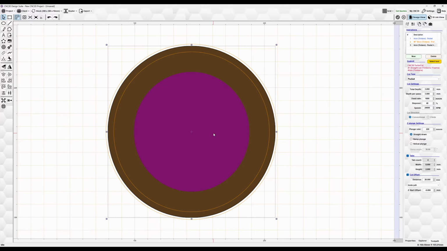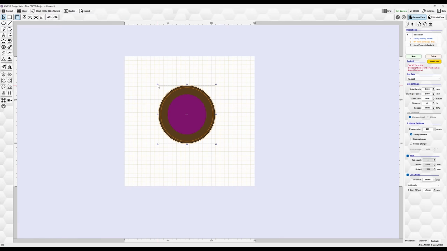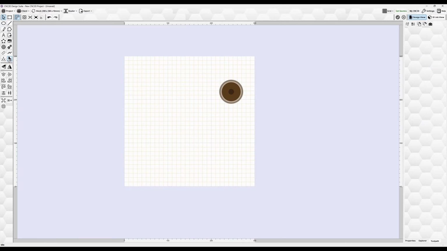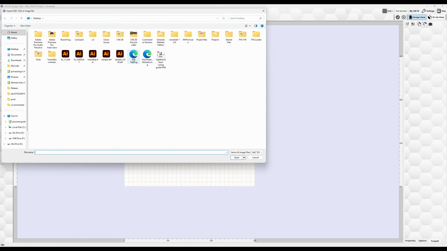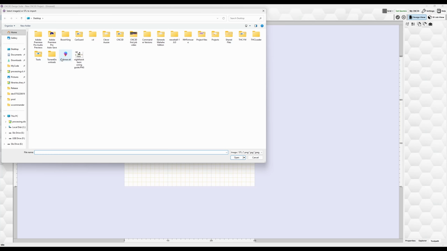Now this will work with, as I said, any shape or any type of job. So for example, if I was to just select this shape, let's just shrink this down a little bit here and move that out of the way. Let's just import a STL here. Oh, that's the wrong one. We want to do the picture import.